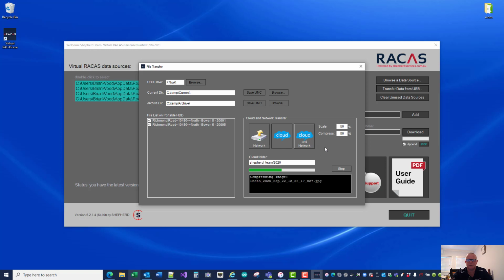You can see there it's going through different processes. First of all, caching some compressed images. Obviously, we're just doing a test data set here. It's not very big. With a large data set, this process could actually take hours. So we recommend you do it of an evening or at the end of the working day, and just let it run. It doesn't require any intervention through this process.